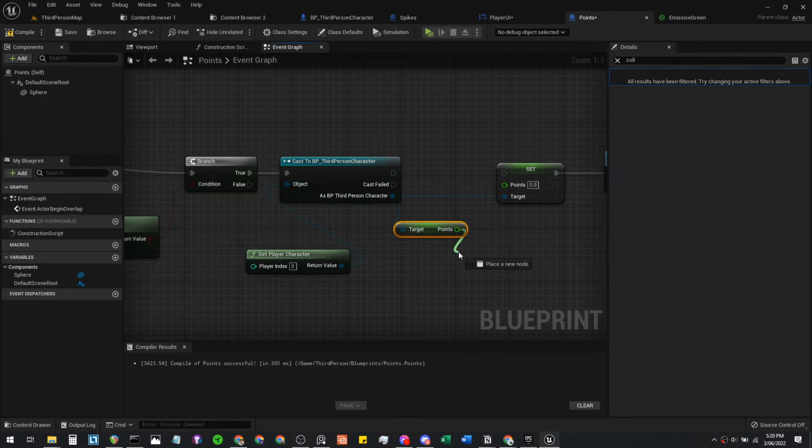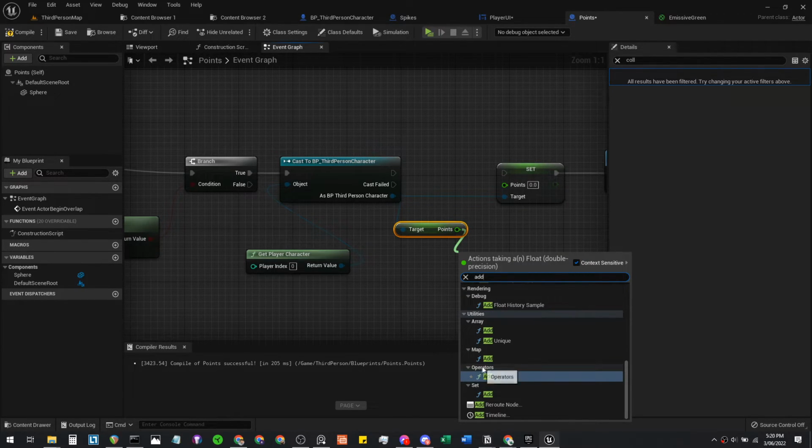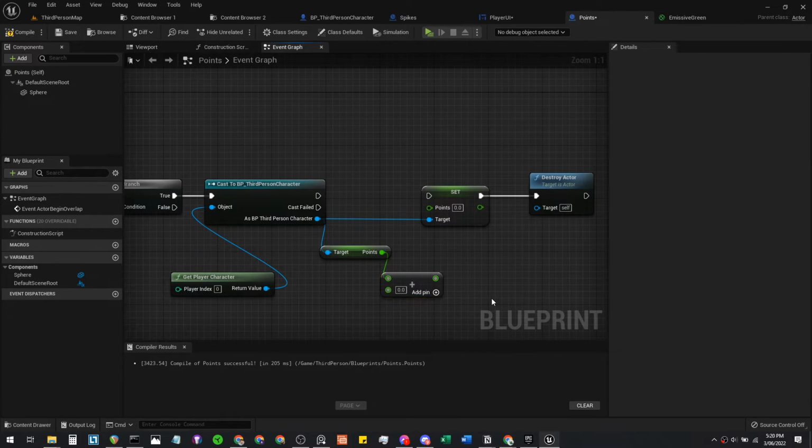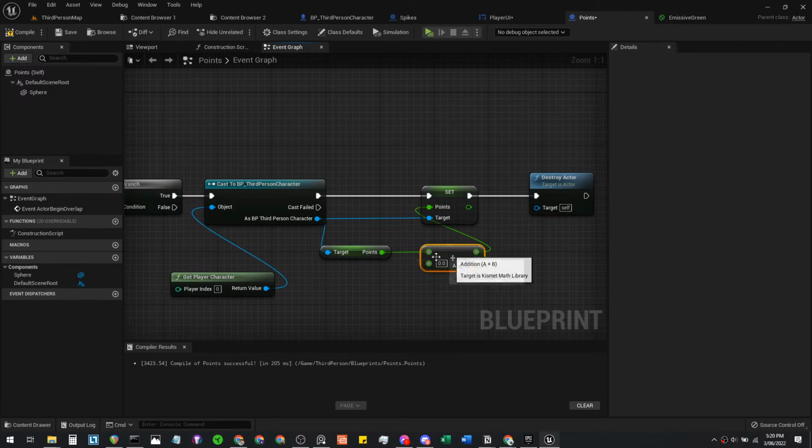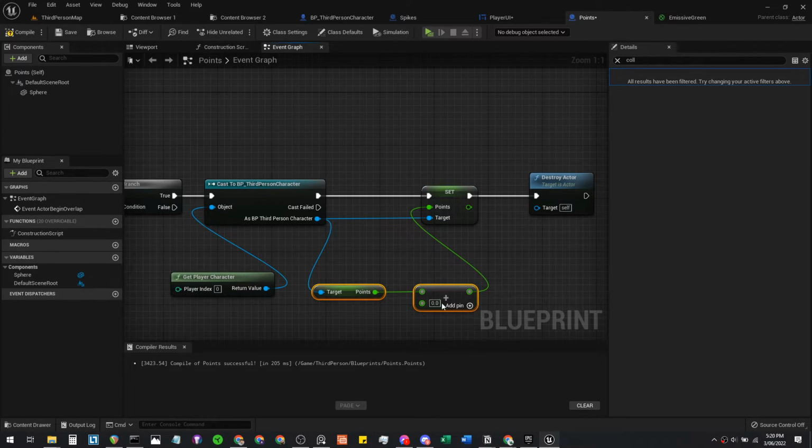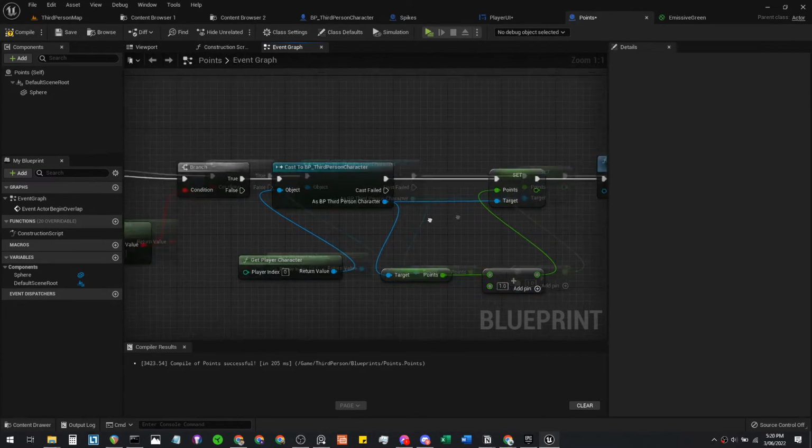And then from here, you want to do an add, operators add, and then you want to plug this into here. Be sure execute pins follow. So this will, and then you want to do a +1. You can set this to any number like +5. The reason why I deleted the increment before was increment is always +1. But for demonstration purposes, if you want to do like a +5 to your points, you can do that as well. So for now, let's just do +1.